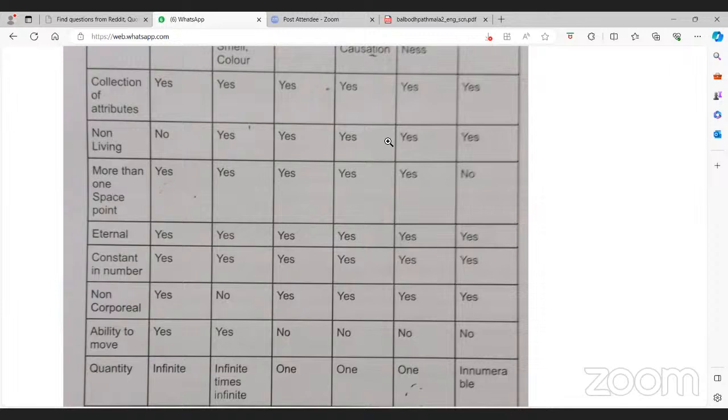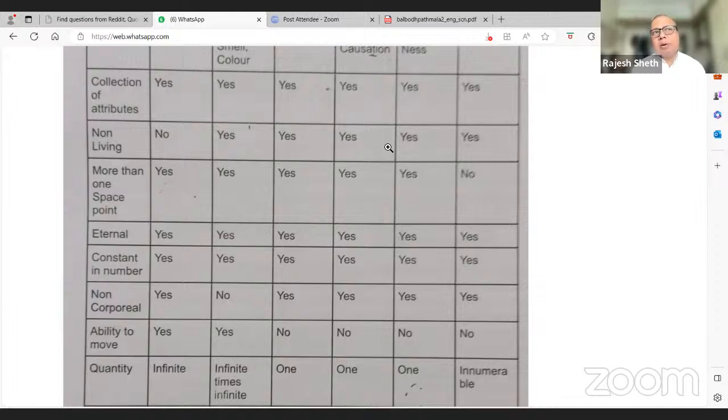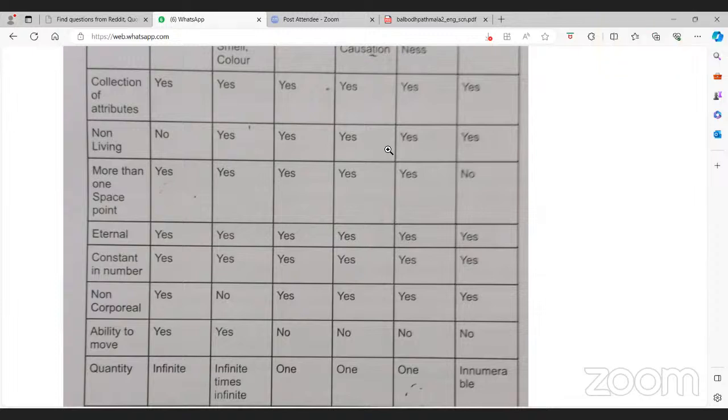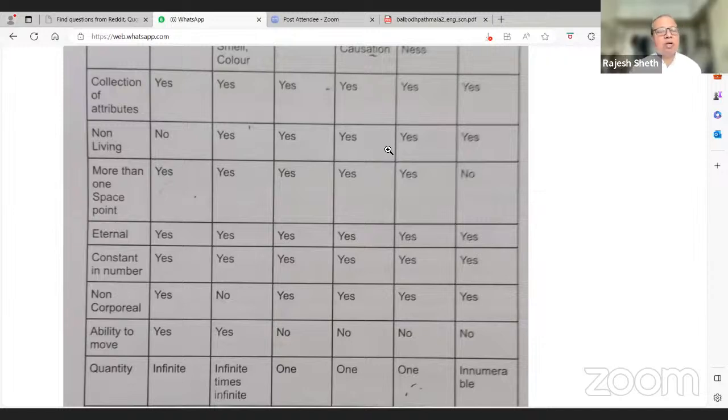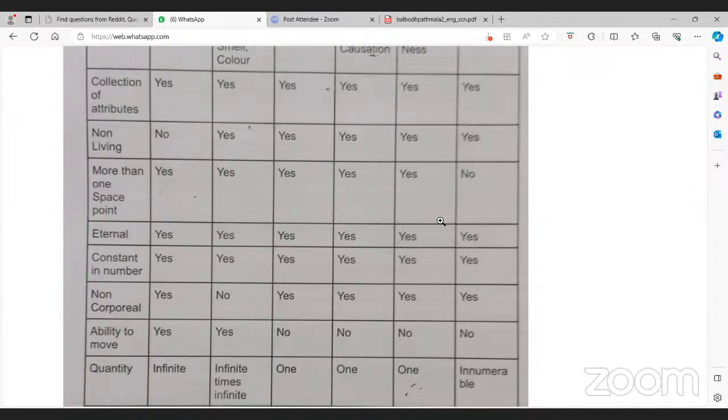Okay. Let's take the example of matter. Now this mobile phone. Now what do you think? Is this mobile phone one substance, or is it a collection of substances? It is a collection of non-living substances, right? Yes, it's a collection of non-living substances. That is true. Okay. So each particle, each atom in the matter of this mobile phone is independent, and that makes it eternal.